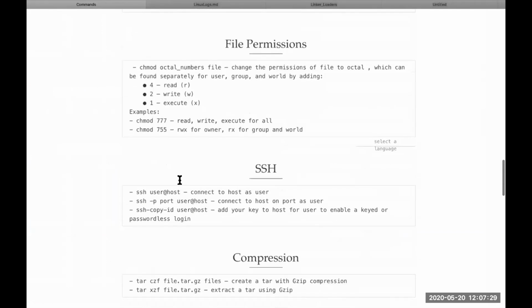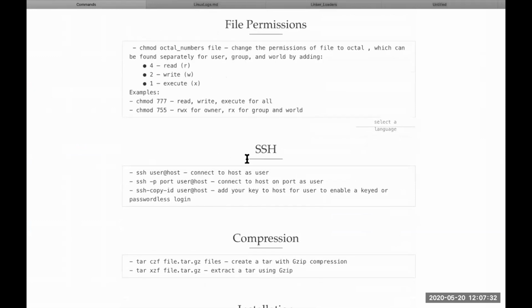This is how you can actually go, and this is very, very important for you guys. If you are using a Windows system, you prefer to use PuTTY. PuTTY is software which enables you to connect to a remote server, or you can use a terminal. But for Windows, you have to install an SSH client. On Mac and Linux, it's already installed. So you can do SSH, then the user and host name, and it will connect you to the system.